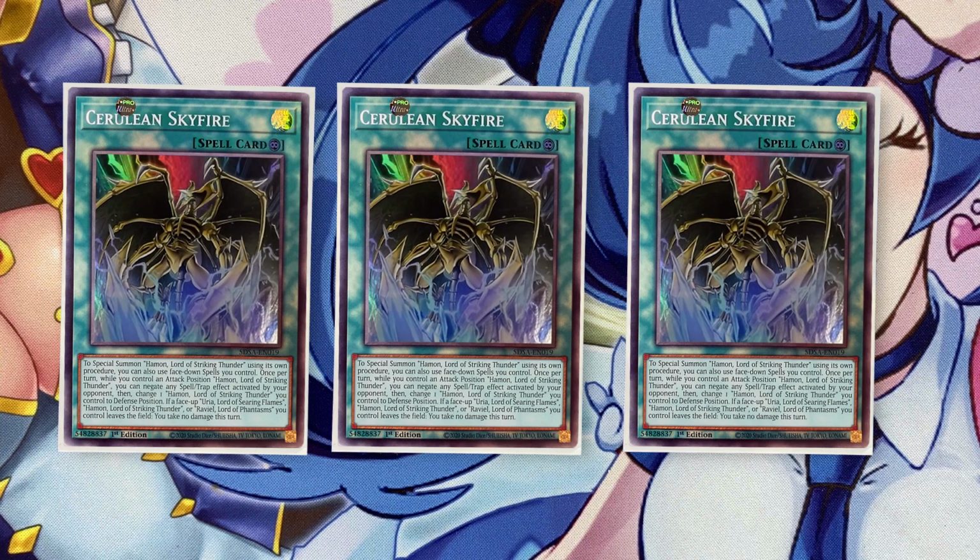So you can have a lot of negates in addition to your hand traps, in addition to your Destruction Sword looking from the extra deck, and anything you can summon with your Needle Fiber combo. So you can have a lot of interruptions that can actually grind you through the game. And because you have such big beaters, if your opponent is not allowed to do anything during their first turn, then you can just run them over with Hamon and Raviel during the next turn.